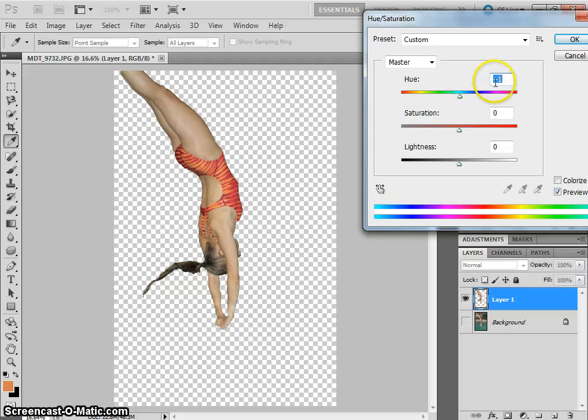So the very first thing some people will look at is maybe tweaking the hue just a little bit. This is a +1. Just plus a couple or minus a couple might get you to where you need to be. Saturation will make the colors much more vibrant. Obviously, do not oversaturate. Give it something that will give it enough pow.